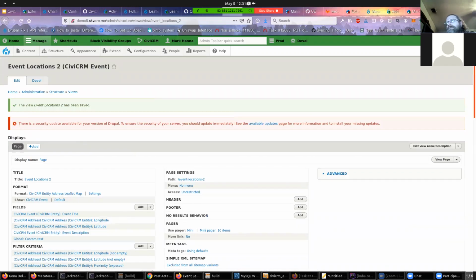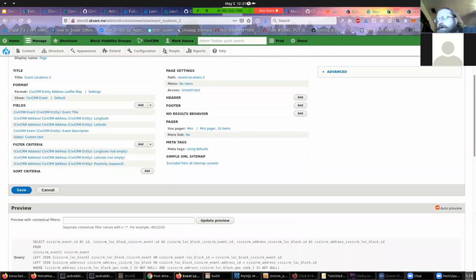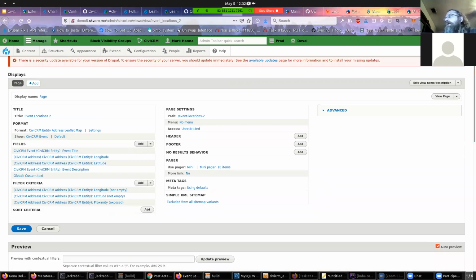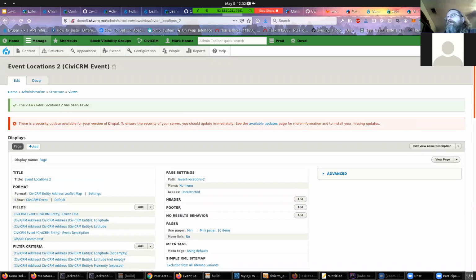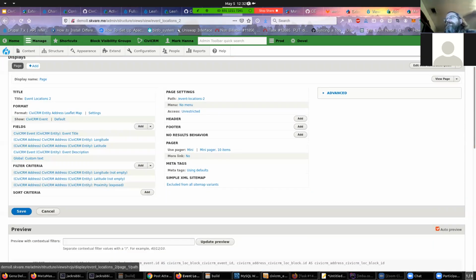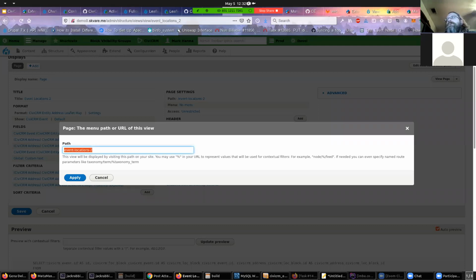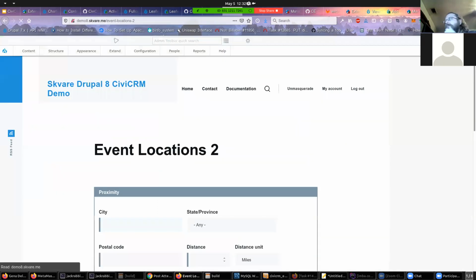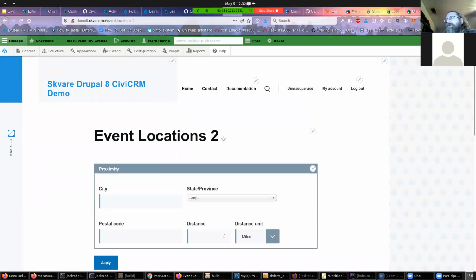I've got a small result set, but you can add this, and then if you're building an event map, maybe you want to filter by location or add whatever other exposed filters, which you can definitely do. And let's see, I've saved it. So this is a page, and I'm just going to go up here and look at it. And we built a pretty cool little map in 5 minutes.